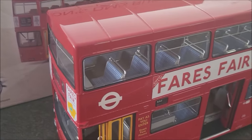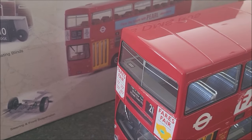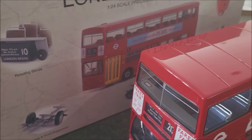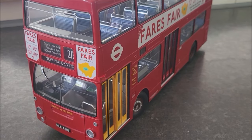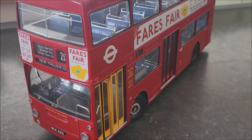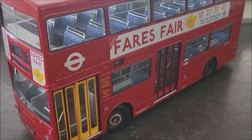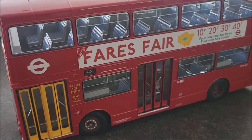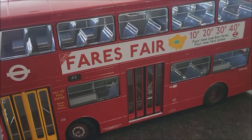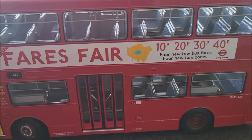I should apologise for the indoor filming - it's a lovely sunny day here, and I did try to film this outside, but the sunlight was bleeding everything out, so we've had to come back indoors. This is the product on review, out of the box, and this is serious stuff. At 1:24 scale, this is absolutely the dog's doodah - a really amazing piece of engineering.